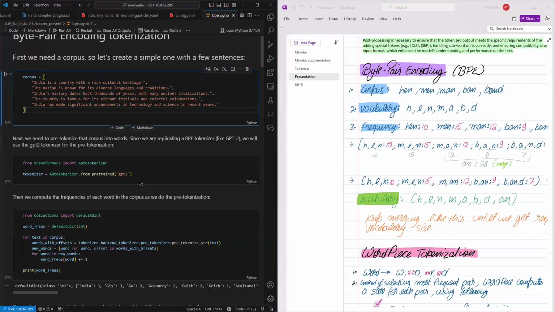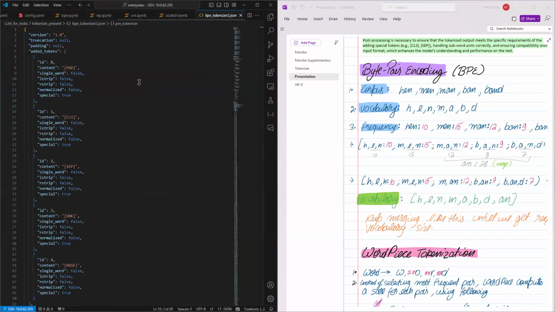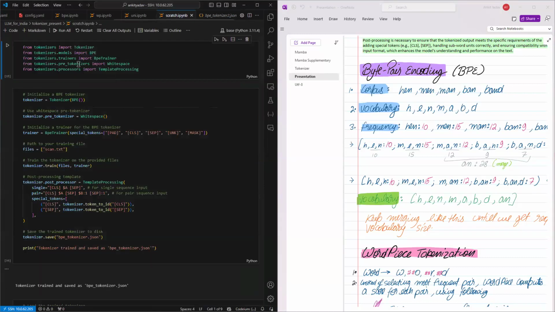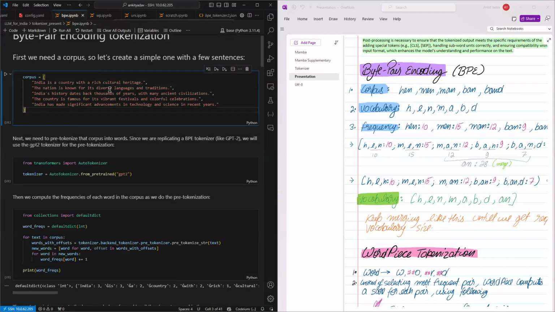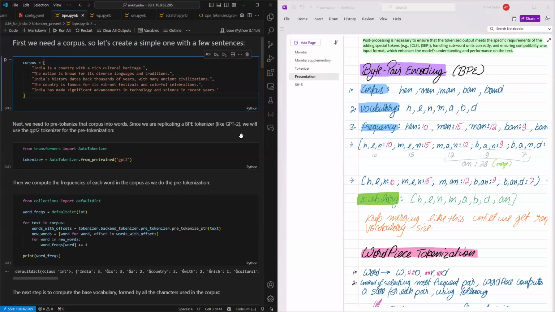I'm using the GPT-2 tokenizer because it uses BPE. Further, I will train a BPE itself, how BPE is trained, but for a moment we are using a tokenizer derived from GPT-2 because it uses the BPE algorithm underneath.